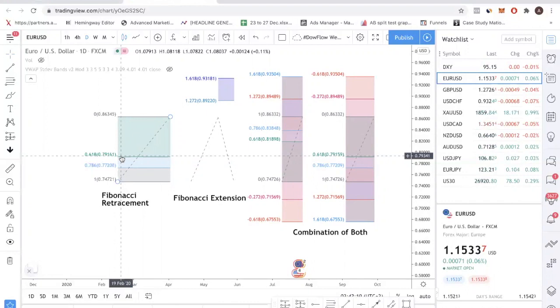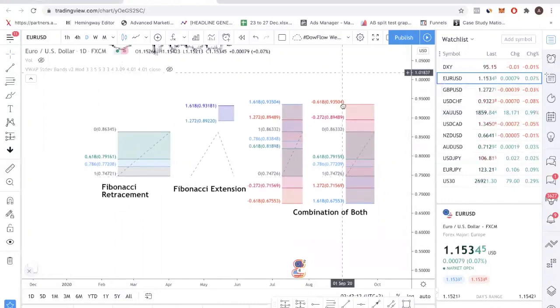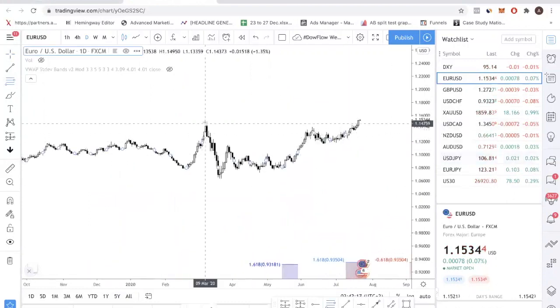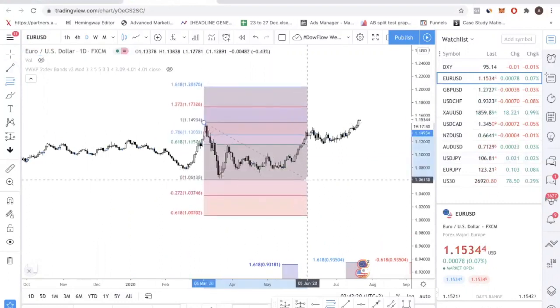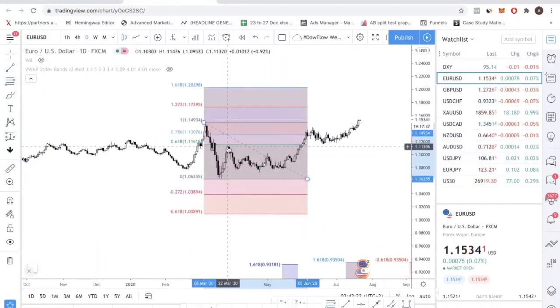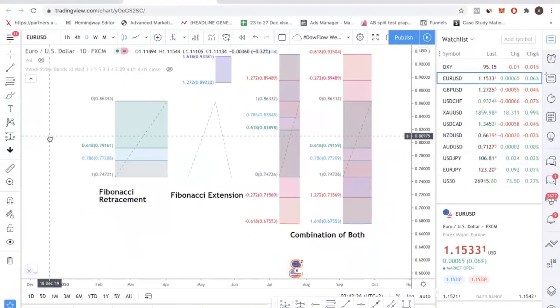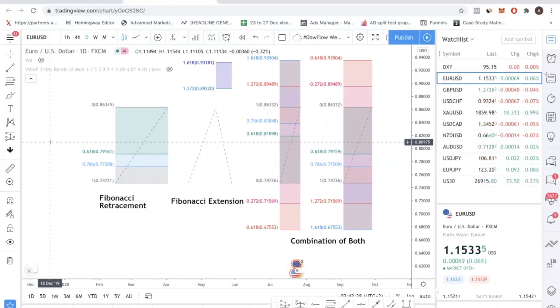What you want to do is apply Fibonacci retracements onto the swing high and swing low. Let me just do a demonstration for you here. Something like this. As you can see over here, price respected the 0.618, and after it broke out, it retested it yet again. So this is how you use the tool. But this is not a full-blown strategy. As I said, if you stay to the end, I will show you how to use both Fibonacci retracement as well as Fibonacci extension. But that's the essence of how to use a Fibonacci retracement.